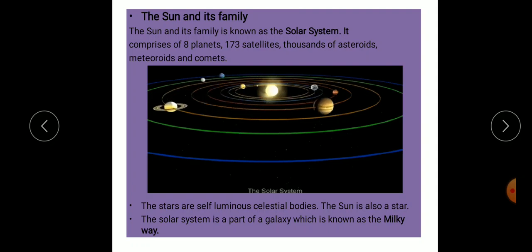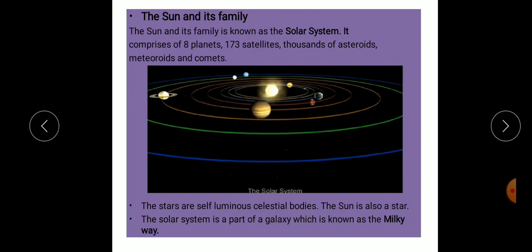You know that, students, when you observe the sky at night, you can see a number of stars twinkling here and there. But are there only stars in the sky? No, we also see some planets like our planet Earth, where we live. We see the sun in the daytime, which gives us heat and light. The moon, the meteors, asteroids and comets are other celestial or heavenly bodies. The sun and the celestial bodies revolving around it are together called a solar system. You can see in the image, student, the sun is the center of the solar system. In the solar system, there are 8 planets, including our planet, the Earth, that move around the sun.